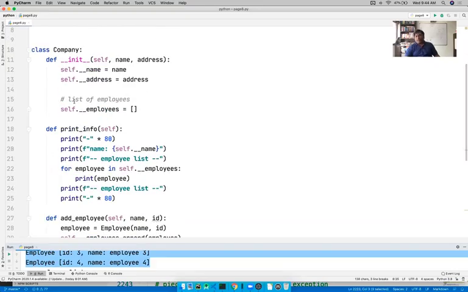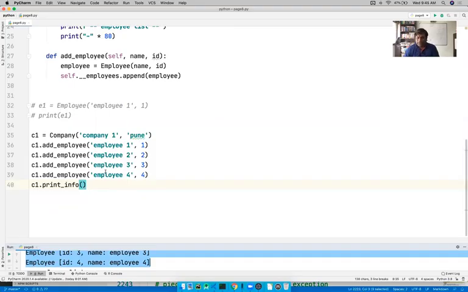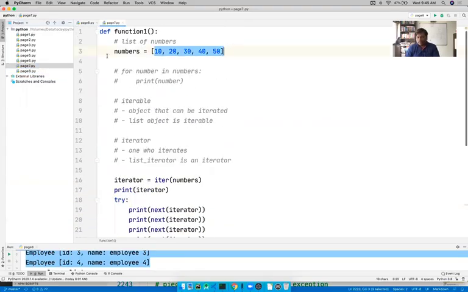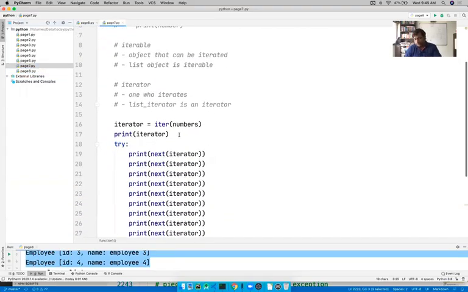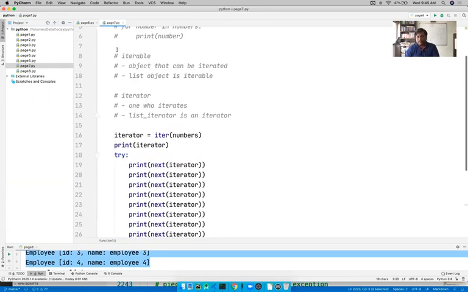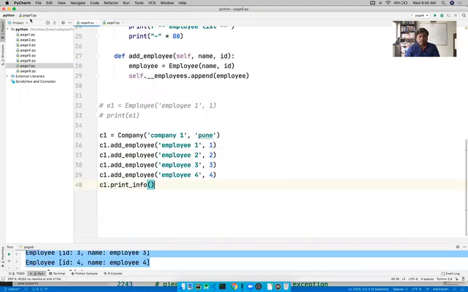Now, probably what I'm thinking here is, because I know that this is a company and the company is going to have a list of employees, isn't there any way I can run a for loop on that company and then get all the employees one by one, like what I did last time? If you can recall the last example, I kept numbers in a list and then I tried to get all the numbers by using a for loop like this. So this is what we have already done many a times earlier as well. I want to do something similar here.